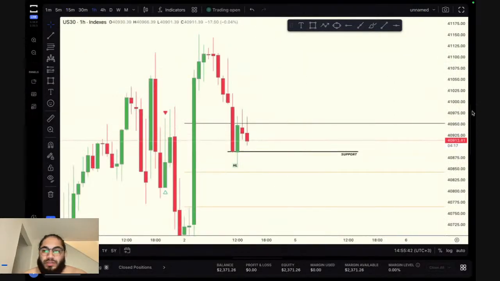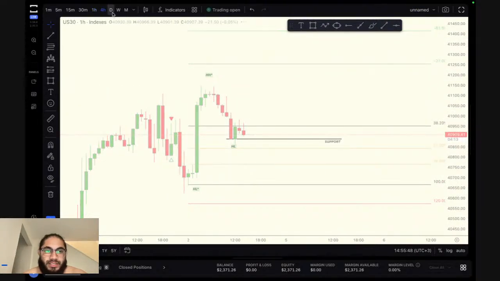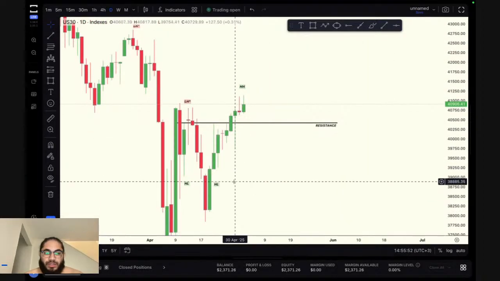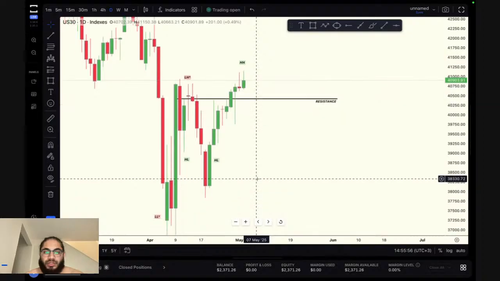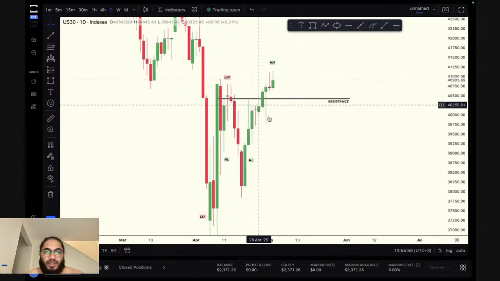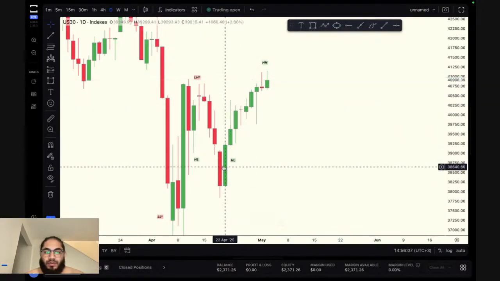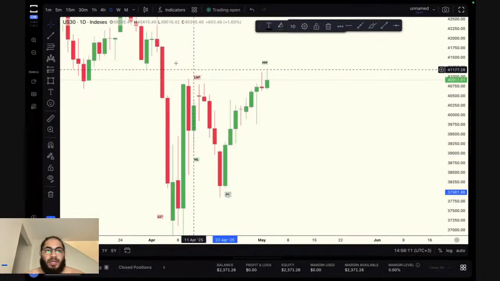So let's just go over this overall. Based off the H1, H4, and even daily, right? So let's just start off the daily. Based off the daily time frame, we did just make this higher low, higher high, right? So we did make this big bullish trend right here after we broke this lower high point right here. This was that resistance level here that we broke. So once we broke that, we became higher low. So that higher low point here. So that higher high point here, right?